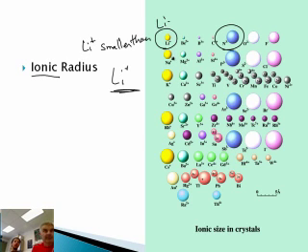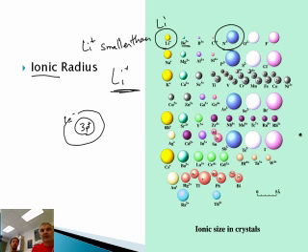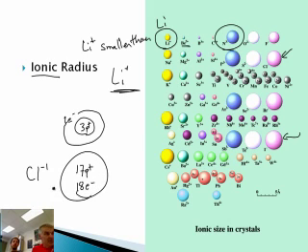Right, lost an electron. So now it has 3 protons in the nucleus and only 2 electrons. So those 3 protons can pull in those 2 electrons stronger than if there were 3 electrons, because there's a greater positive charge in the nucleus. And of course, when you go to beryllium, it's lost 2 electrons, and so you keep losing electrons. Now, the opposite happens with negative ions. If you take, say, chloride, that means it has 17 protons and 18 electrons. So it can't hold on to those electrons as well, and therefore chloride is much bigger than chlorine.